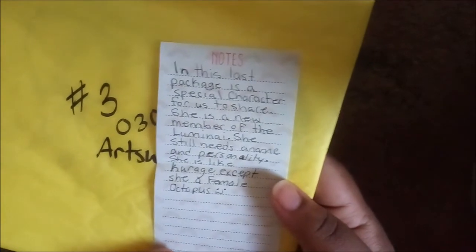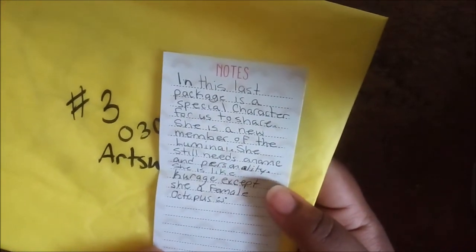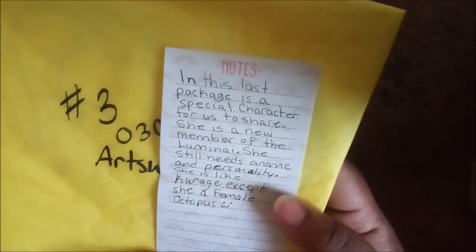We're just not for us to share. She is a new member of the Lumini. She still needs a name and personality. She is like Kurage, except she's a female octopus.